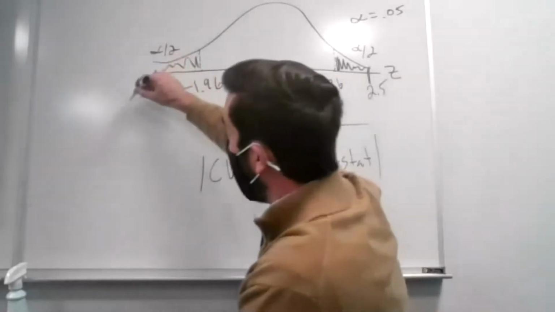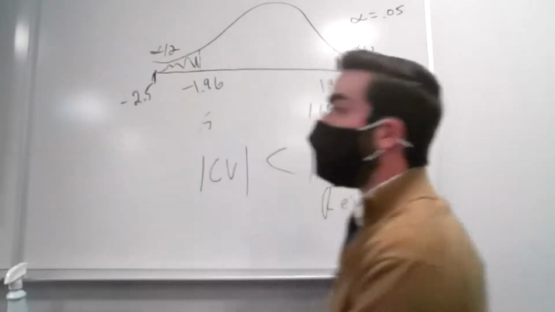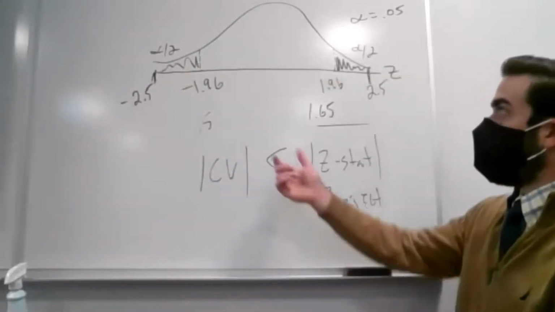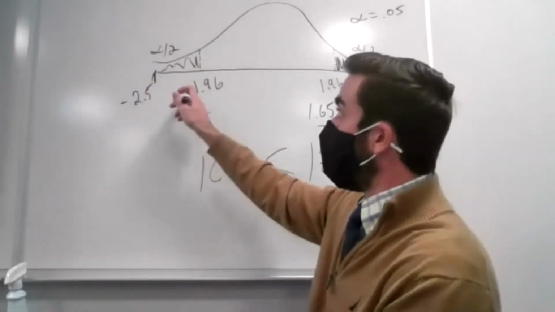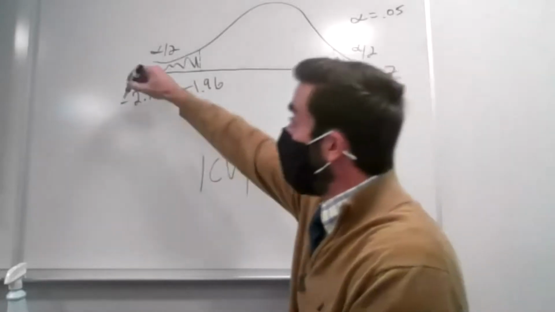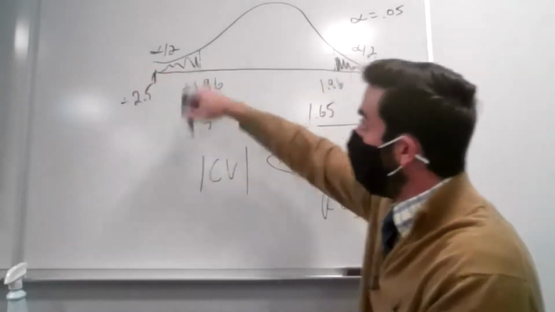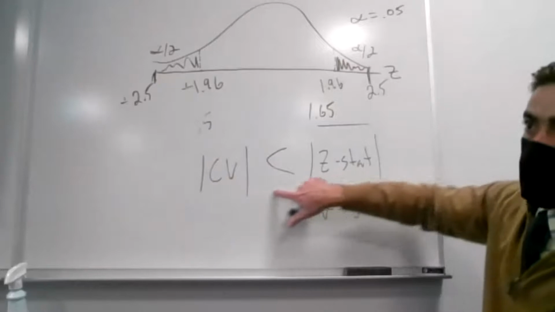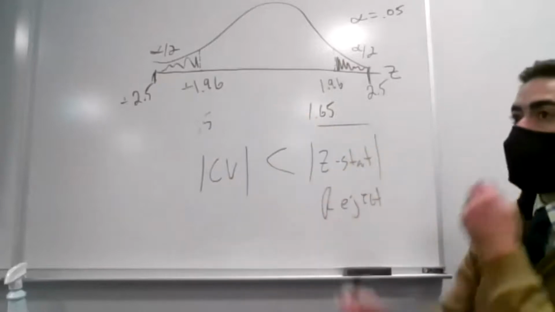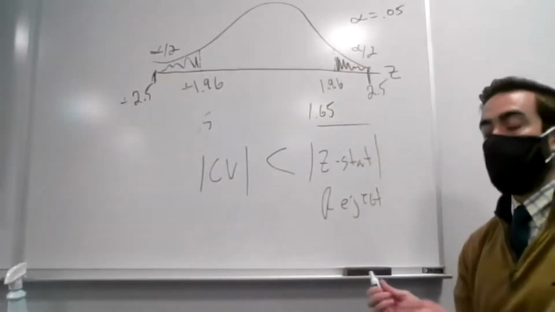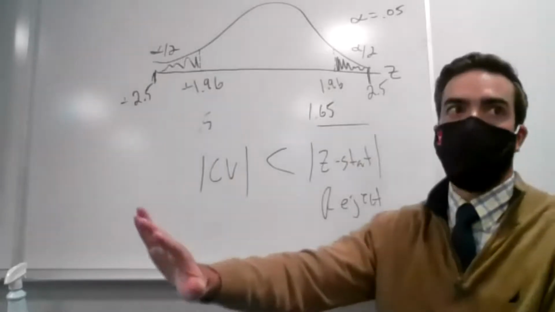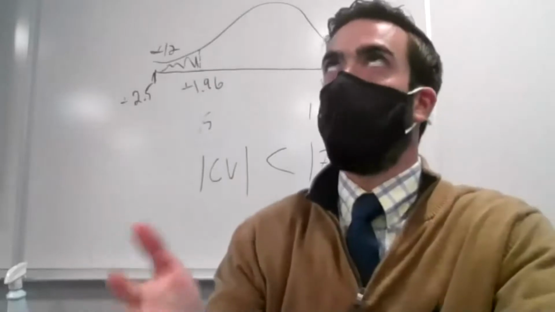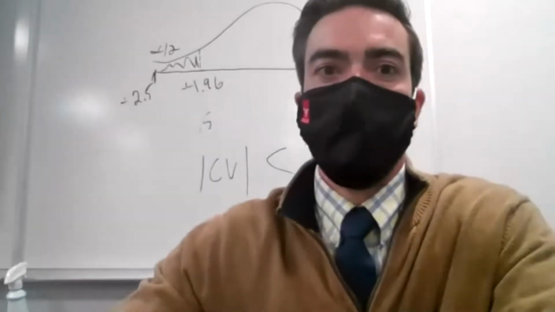But if I had seen instead a test statistic of negative 2.5, well, there I'm not looking for, is it greater than? If I'm dealing with the negative values, I'm actually looking to see, is it less than? But if I take the absolute value of these two, right, then it works. Once I take the absolute value, if the absolute value of your test statistic is larger than the absolute value of the critical value, you'll reject, regardless of the type of test, left, right, or two-tailed test. Okay?